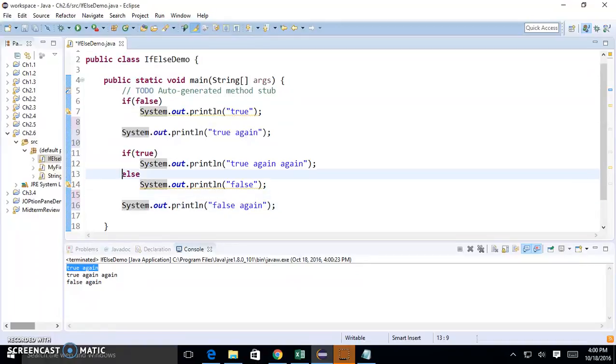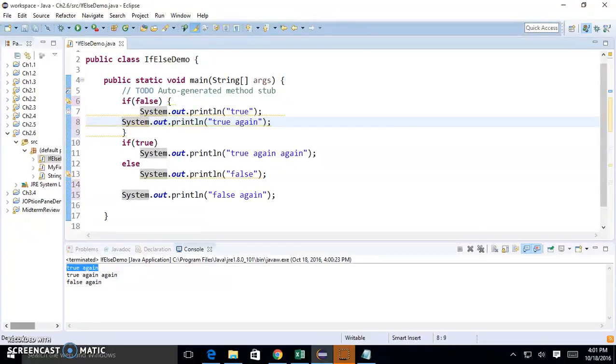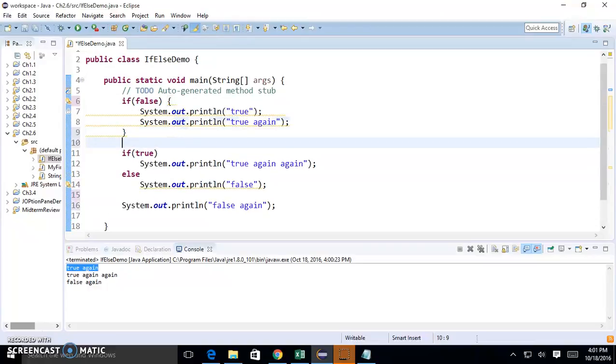So that's why it's very bad practice to write code without curly braces. It's going to make you confused. So if your intention is to do that, put curly braces, right? Even if you have one statement, good practice is to just keep putting them.